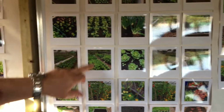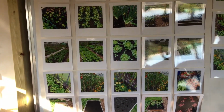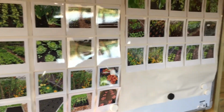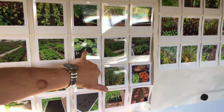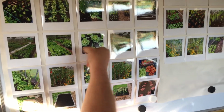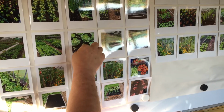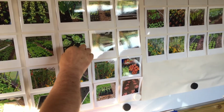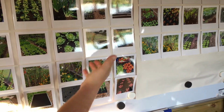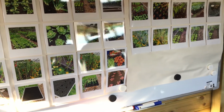But normally my cabbages are left open, like here, because you don't need to keep them covered. I only cover them when I put new plants in like this. So what we did here, we put all the cabbages in, and then when we harvested a cabbage, we harvested every other one, so it left a gap. That way I can put my Savoy cabbages in, so while we're still eating the Primo cabbage, the Savoys are already growing. Okay?